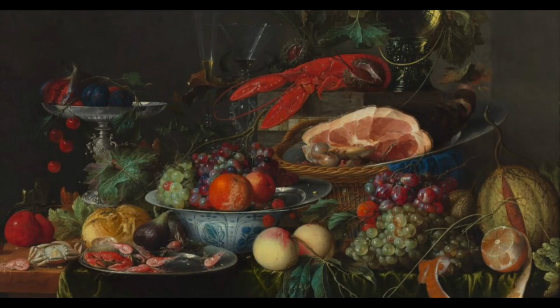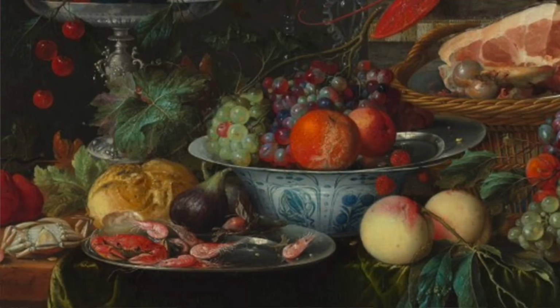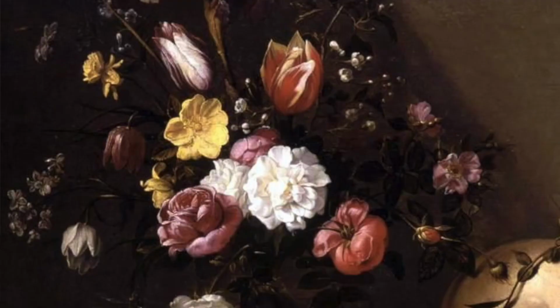They wanted you to look at the picture and the objects in it, which were all symbols designed to make you reflect on your own mortality, make you aware of your presence in the day-to-day, but also that it was going to end, that human beings weren't going to exist forever and you weren't going to exist forever. So often in these paintings you'd have images of skulls, obviously, but you might also have fruit and vegetables or flowers, things that we know die in a few days or rot if you leave them out for too long. Having these items in your house was supposed to emphasize your religious virtue, because you obviously weren't highly materialistic, you were spiritual, aware of your own death.